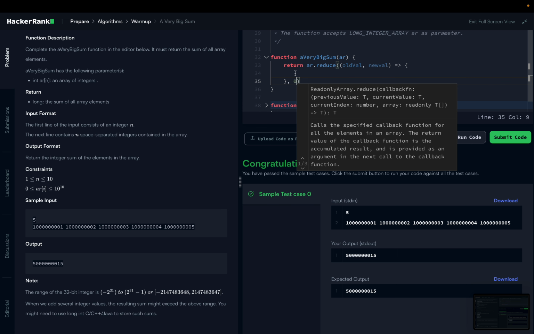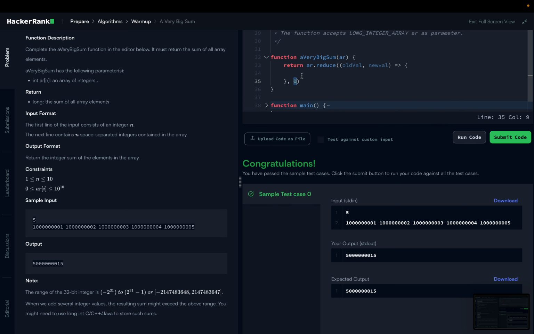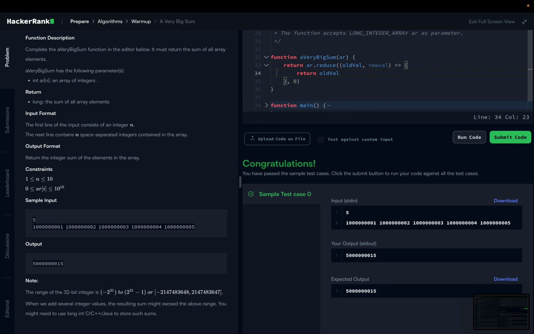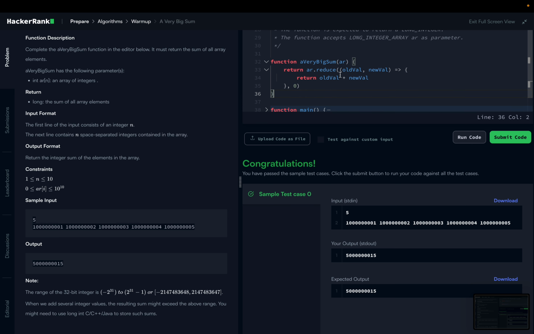At the beginning the sum is 0, so here we have the default value, and later we need to return what we need to do with the accumulated value. The accumulated value will be the oldVal, so every time we iterate, we just need to add the newVal. So we just need to plus the newVal here, and I think that's all with this way.